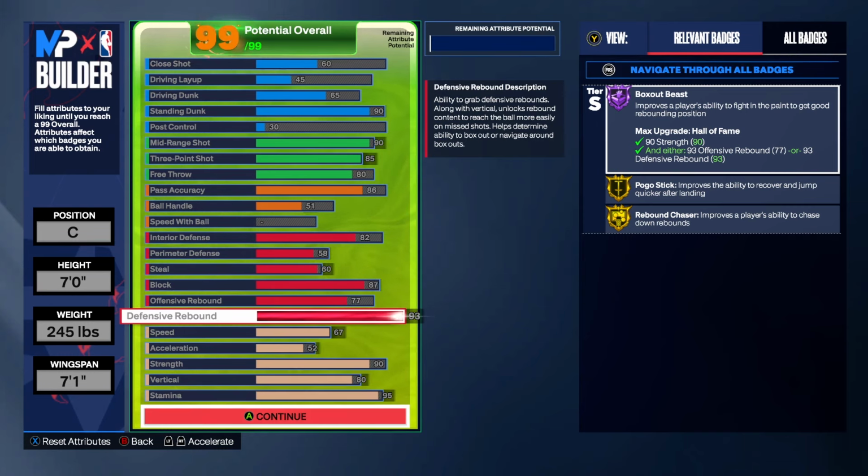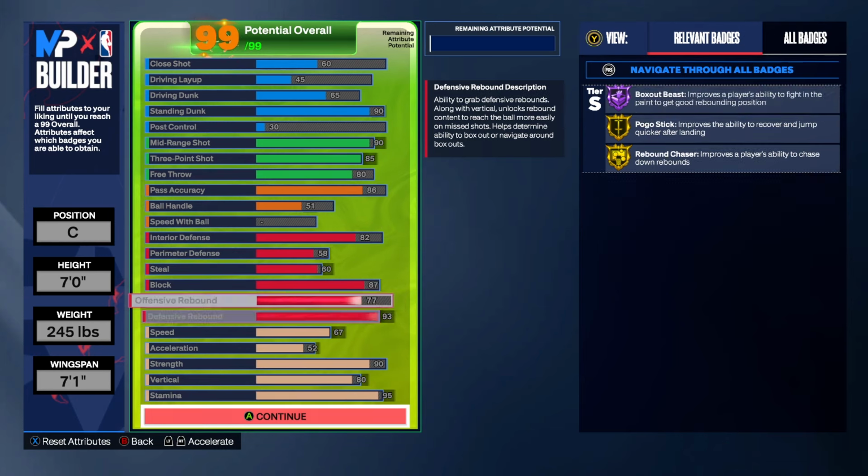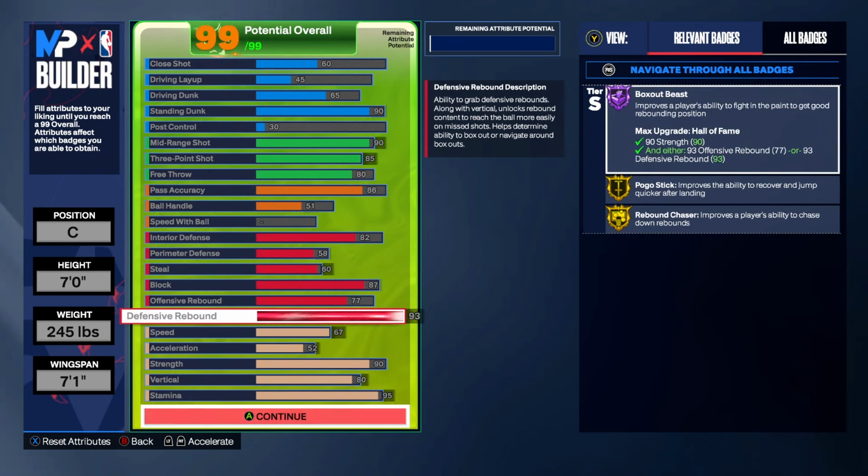Effectively and comp wise, you cannot be out here not getting defensive rebounds. They're your boards. You got them to miss. You get good contests. You can't be getting beat like that. And that's why I have this always higher than my offensive rebound. You never want to go higher than that. And you need Hall of Fame box out beast, because when you're going against those 99 rebounders, that Hall of Fame box out beast means no matter what they do, they can't swim around you. You're getting your board just by holding up if you know what you're doing.